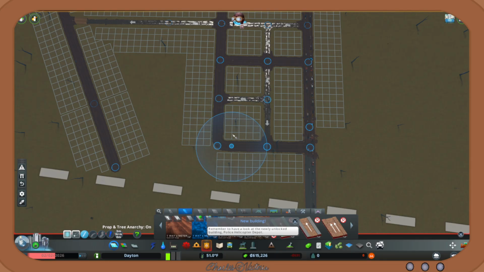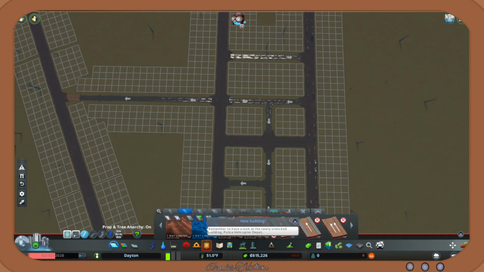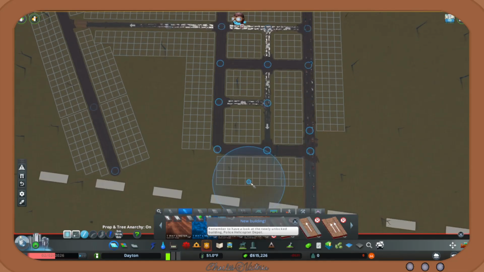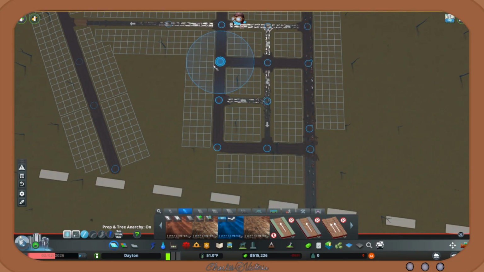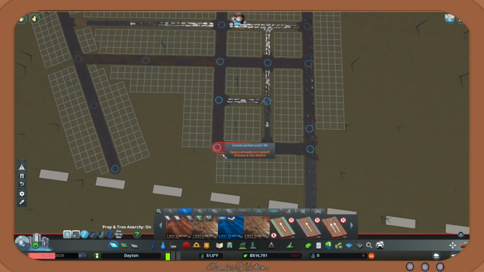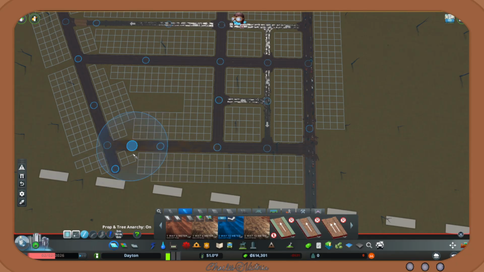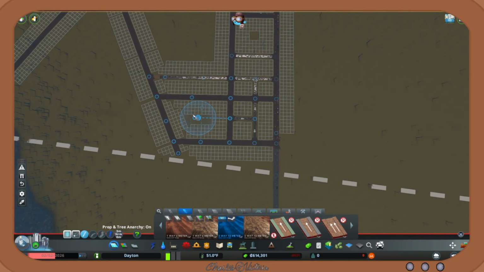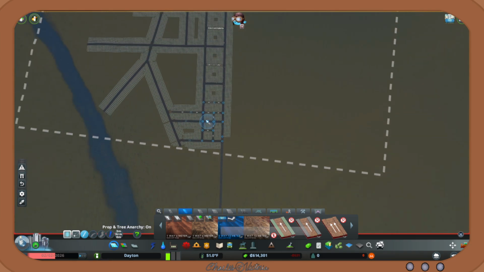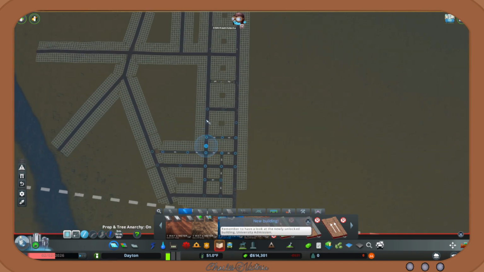Alrighty, so that's Washington. Washington and Franklin will both run into it. Pop that over there. And pop that over there. Cool, then there's just a little bit of houses there. Cool. Alrighty, so that's good.